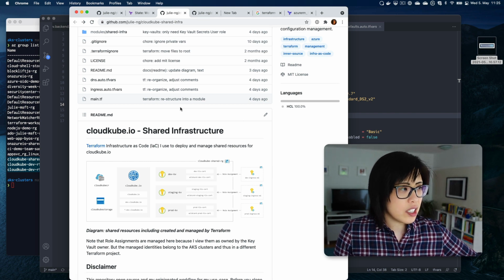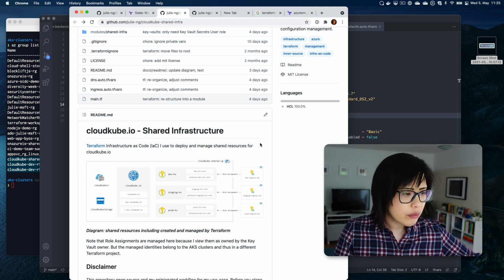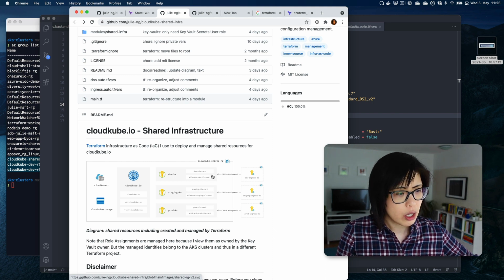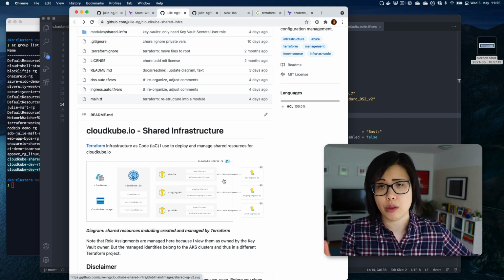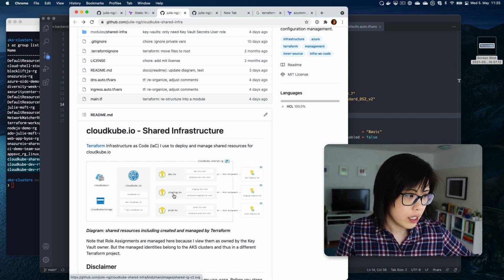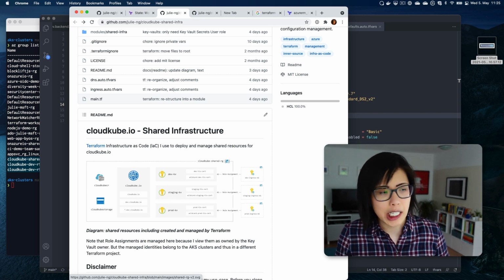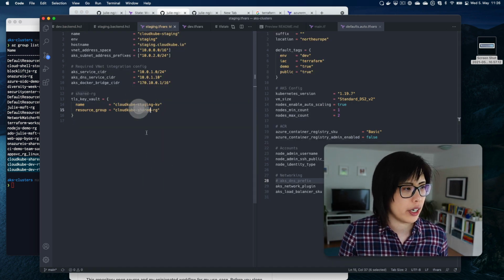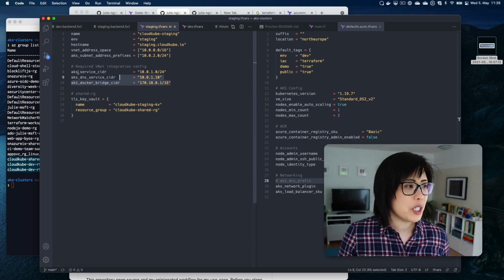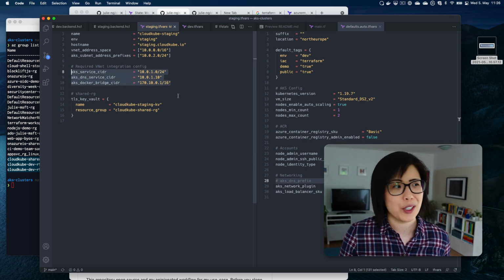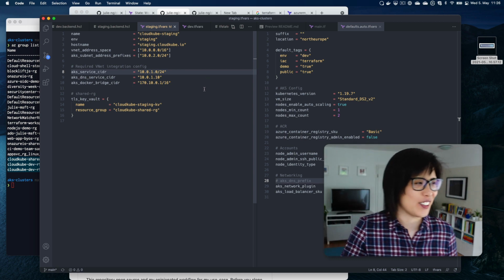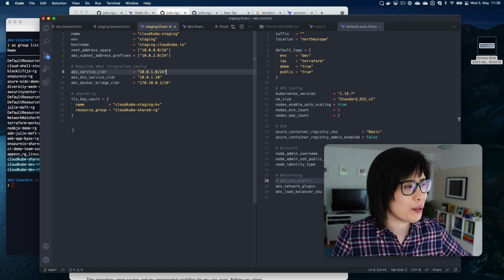Yes, so this is in this repository that's managed in my fake example use case by a different infrastructure team, but definitely still a different infrastructure as code repository. So the ownership of that resource is elsewhere. And judging by the diagram, which doesn't have the exact names, but it's called staging key vault. So I have to change that as well. It is in the shared resource group. This will probably cause problems later if they have the same address space, but I don't know how to calculate addresses. So let's just ignore that for now. I just want to deploy this and see if it works.